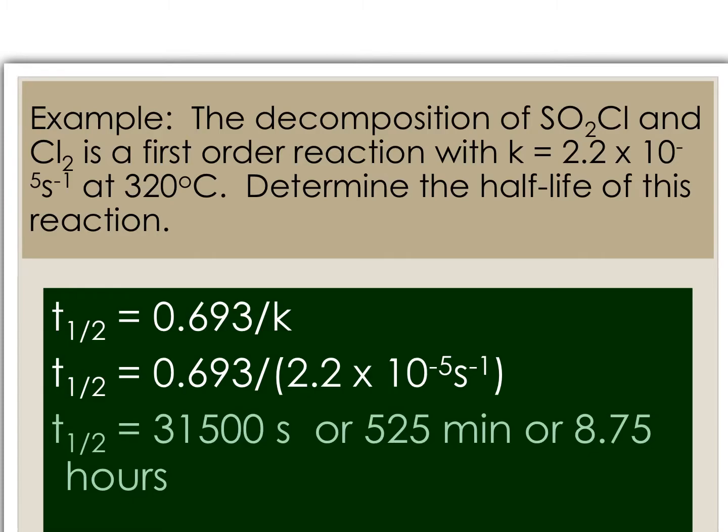Sometimes you might get a half-life question that's just that: give me half-life, here's K. Oftentimes, half-life is going to be integrated into a problem where you're going to find K first, or you're going to use half-life to find K. If I give you a half-life, then you can find K, then you can use that K in an integrated rate law.